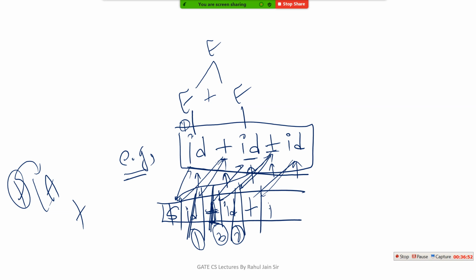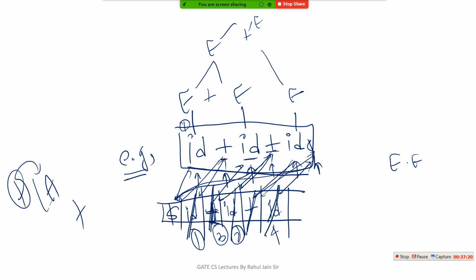Now id has higher precedence, it will be pushed, and I am coming to dollar. Now dollar will get compared to id. Top of stack has higher precedence, so at this fourth time, this id will be replaced with E. This is popped off, and this dollar is now compared with plus, so this E plus E will be there, and it will lead to the starting symbol E. Now this is popped, this is popped, this is popped. At the last, dollar and dollar get compared. After completion of this, you can simply say that this E plus E generated E first, and after that this E is added to this.